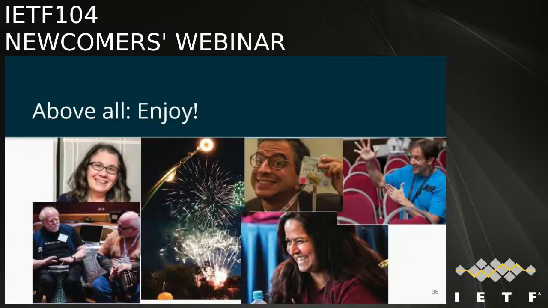Enjoy yourself. It's no coincidence that all of these people are happy. Elliot there holding his badge up as being a goof. Allison there on the upper left, also on the Ombuds team. Techapalooza. A lot of information, a chance to make some excellent contacts. Feel free to go up to anyone after a working session and say, hey, I'd like that. Are you sure you meant this? Or I didn't quite understand what you were trying to say. People love to talk about the internet and technology. That's why we're all here. That's why we're all coming to the IETF meeting.